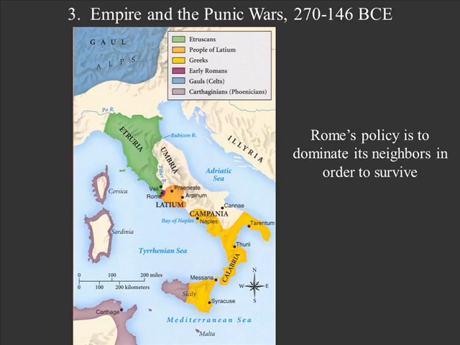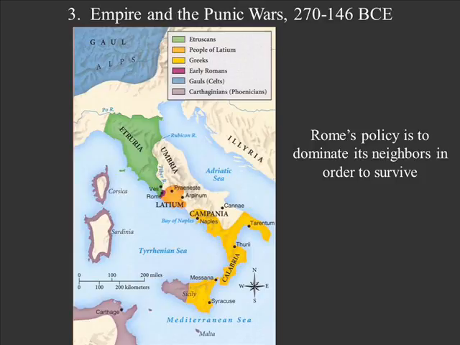Okay. Now going to their foreign policy in these wars and how they're going to expand territorially. So this one is an earlier map that we saw when the Etruscans and the Greeks were extremely powerful in Italy. Their power is falling by the 200s especially. So the Latins have an opportunity.